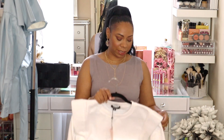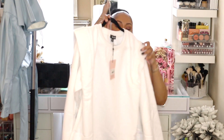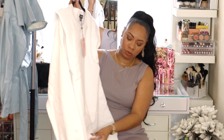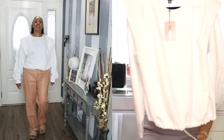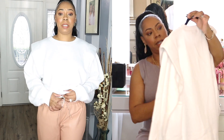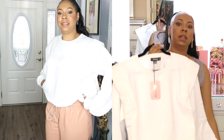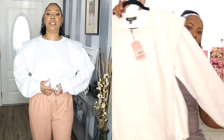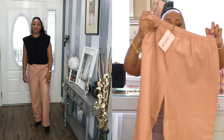The next piece from Missguided is this white sweatshirt. It has exaggerated shoulders in the Isabel Marant style, but in sweatshirt material, and a drawstring at the bottom so you can pull it in tighter or make it cropped. It's extremely cute — you can wear it with jeans or even with the biker shorts. It's a unique take on the sweatshirt. I really like the shoulder padding and the drawstring cropping option.